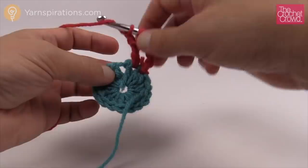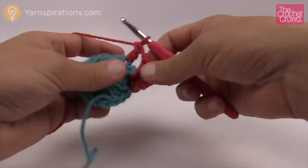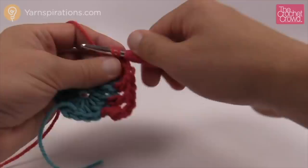Okay, and now let's come over here. Even though it looks like it's far apart, it's gonna pull together. So you just gotta keep going around and you will have a total of 16 of these posts when you go all the way around. So make sure you chain one before doing the next one. You're double crocheting into each stitch around, followed by a chain one after, and please do that all the way around. So I'm coming all the way back around and I'm chaining one before I'm doing my last post in there.